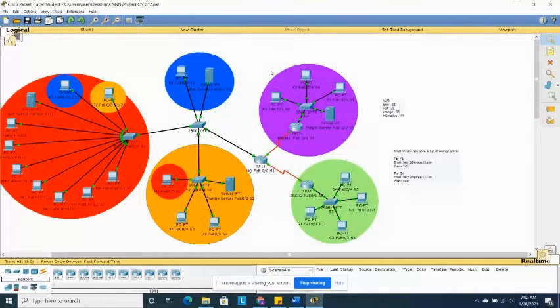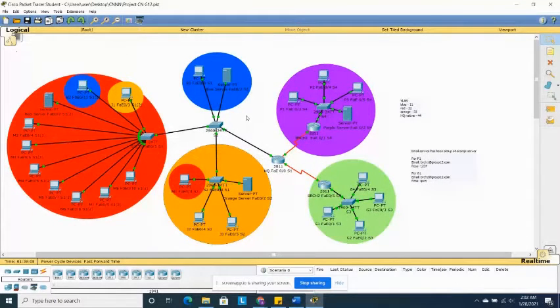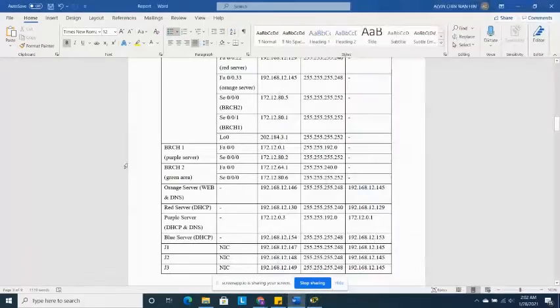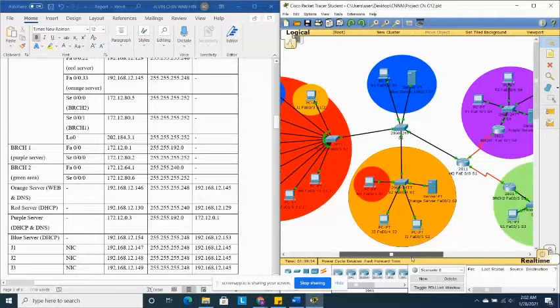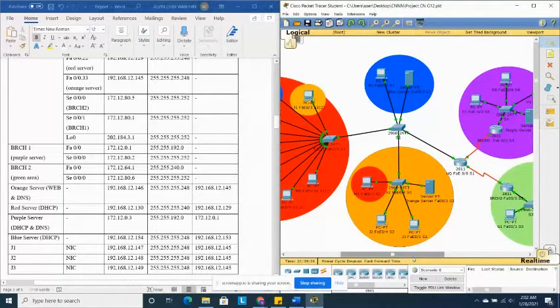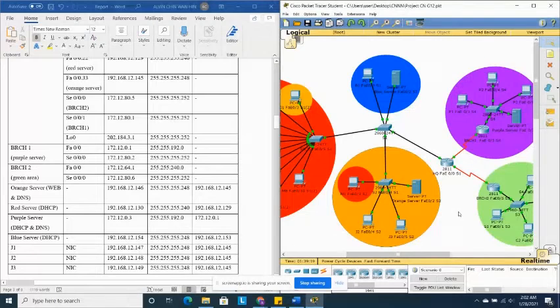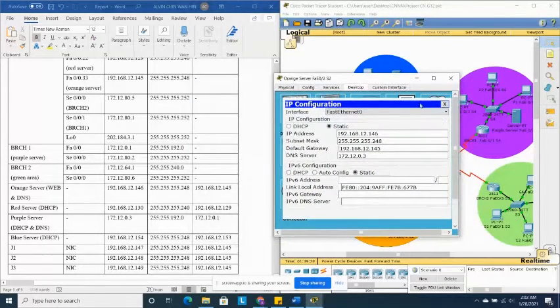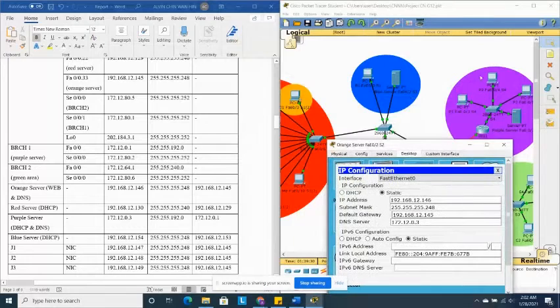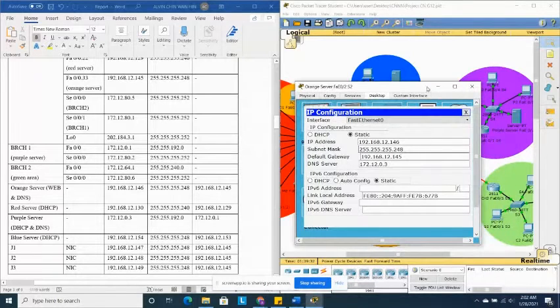So this is our network topology that we did earlier. Firstly, I assigned all the IP addresses in the servers available in this network.